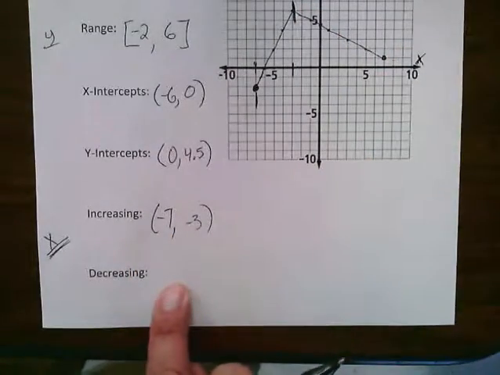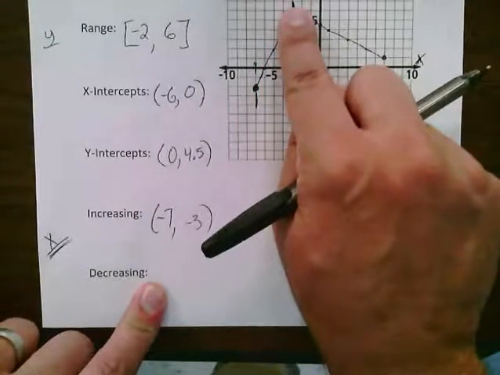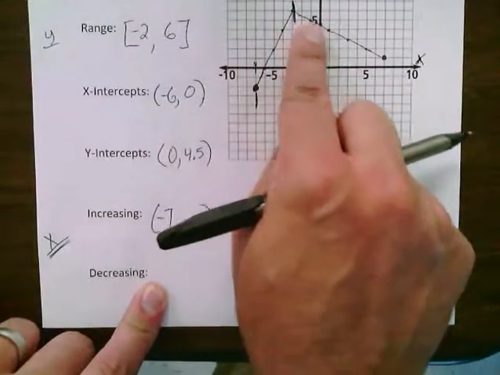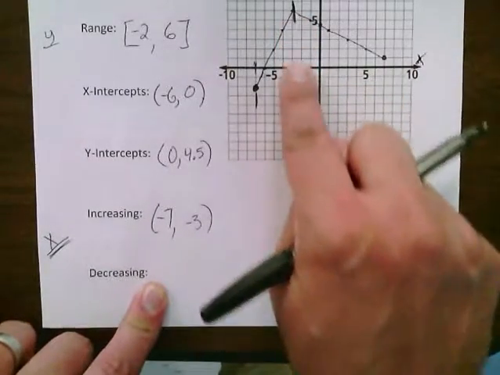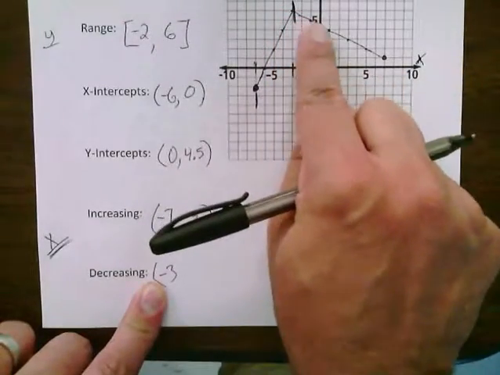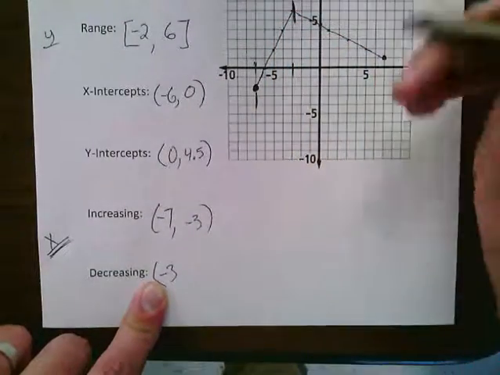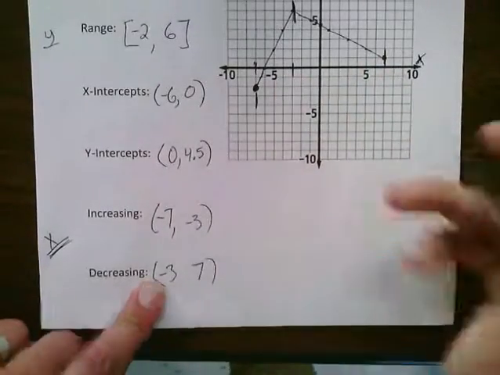The only thing I have to do is just write down when I'm decreasing. So I hit this point and once I make the turn, I'm decreasing the whole way down. So I start at this point, which is when x is negative three. And then I decrease until this point here, when x is at positive seven.